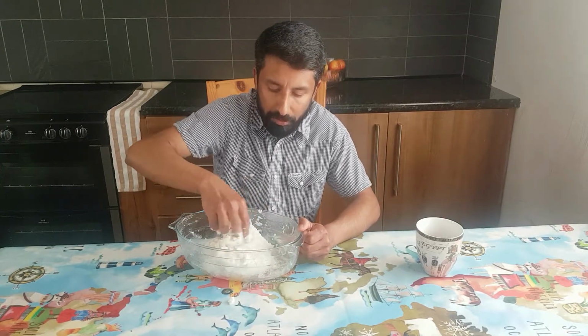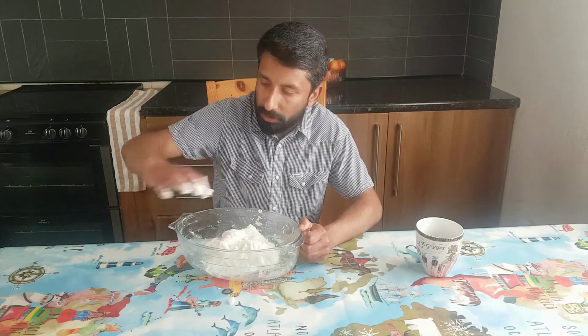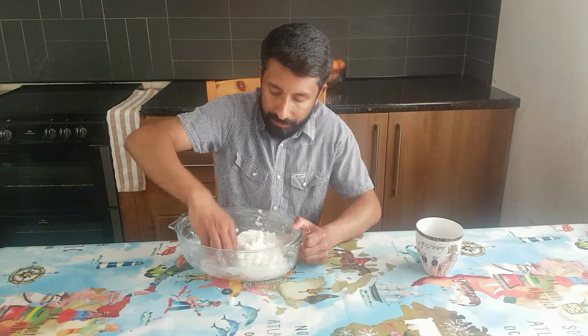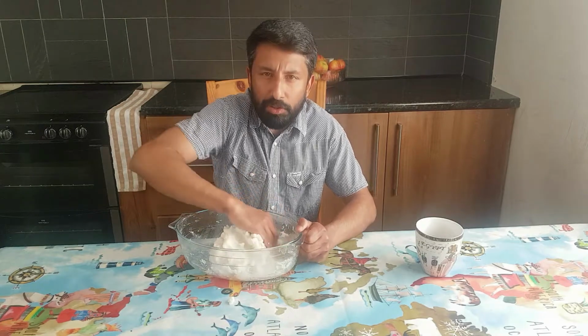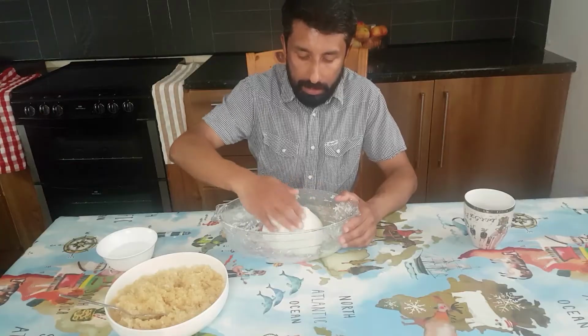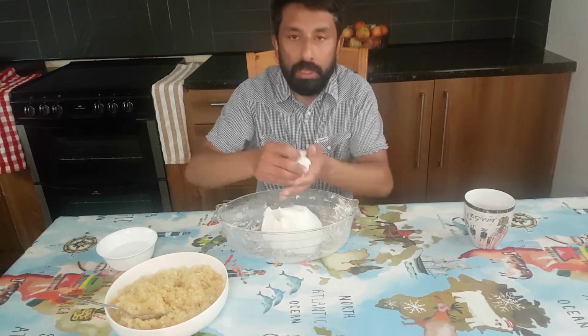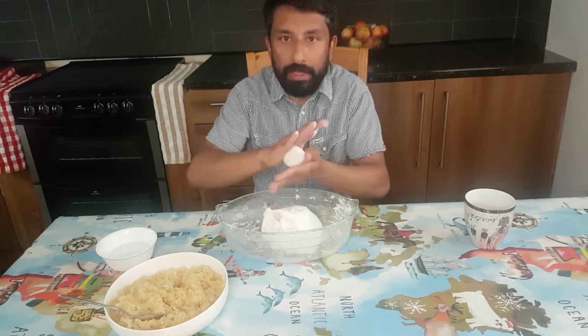And if you feel the heat in your hands, you can keep a bowl of cold water near you, so you can dip your hands and carry on kneading. But after a few minutes it will be quite cool. You can use your hands. Now straight away we can make balls and start putting our filling.